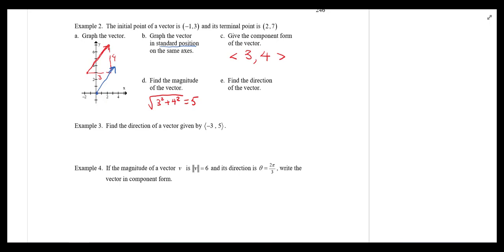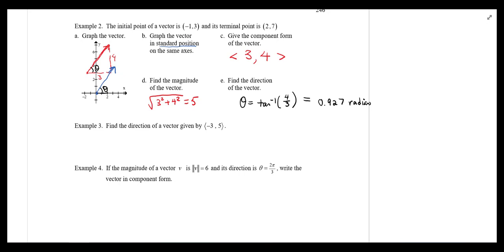Okay? And ultimately, the direction of the vector, once again, is the angle theta. And both of these have the same angle, because I just shifted it down. You'll find that this is just the inverse tangent or arctangent of the ratio of 4 over 3. And you can use your calculator to calculate this. I think I got an answer of 0.927. And yes, this is radians. All right, so there you go. Basic parts. I hope that's okay.